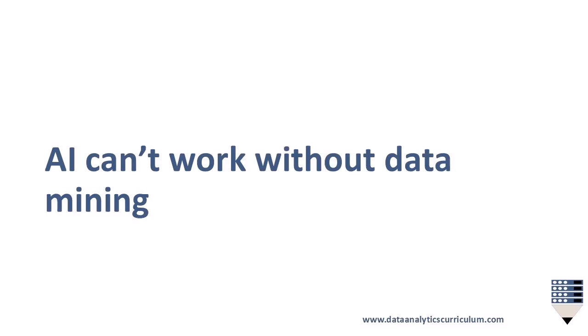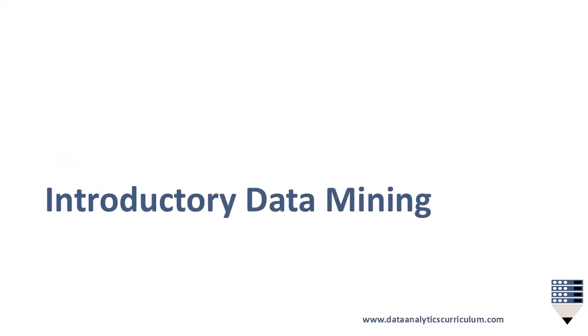AI is changing everything, from how businesses make decisions to how machines understand language and images. But here's the truth nobody talks about. AI can't work without data mining. It's the process of digging through raw data to find the patterns that make AI smart. This video course is Introductory Data Mining.